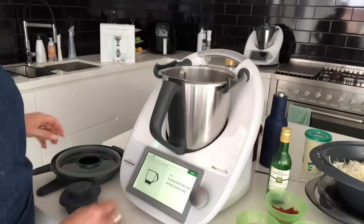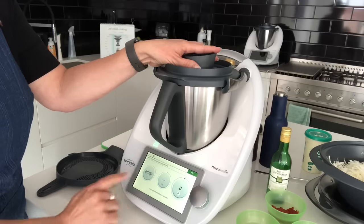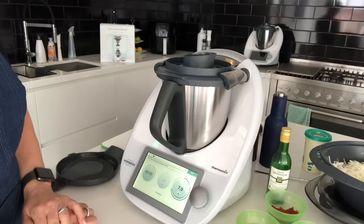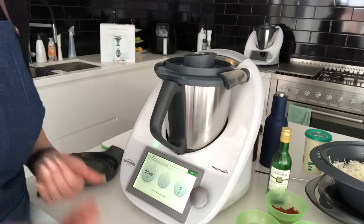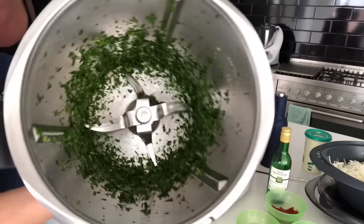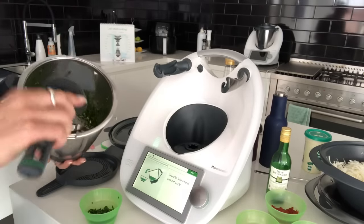Vegetable stock paste is something we use in a lot of recipes and we absolutely don't want to waste any ingredients. Now let's chop up the parsley — the machine tells me to put the lid on top. In the next step it sets the timer to three seconds and wants me to turn the speed selector to speed seven. When the Thermomix is done it makes a jingling noise to get my attention. Wow — three seconds and the parsley is chopped!